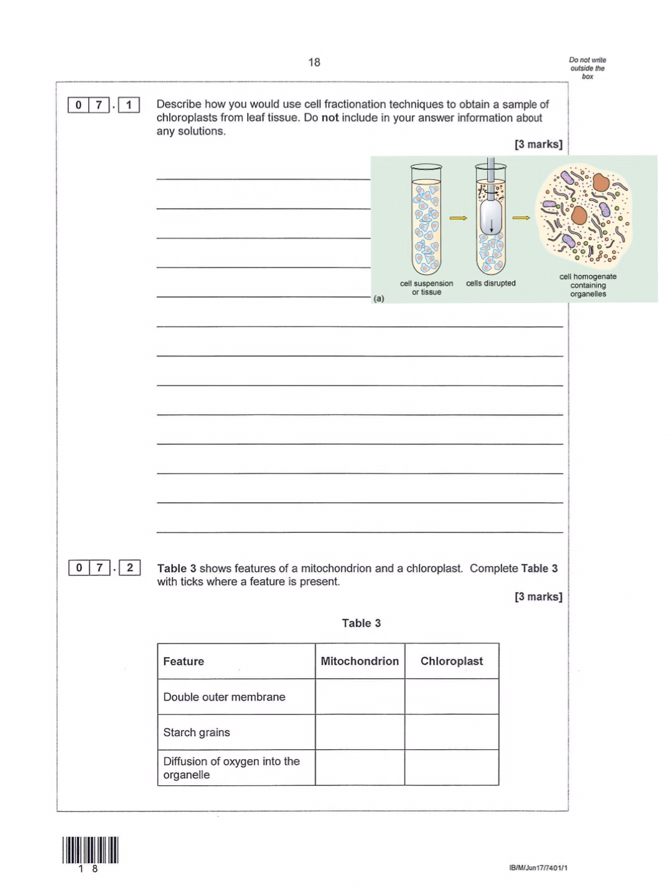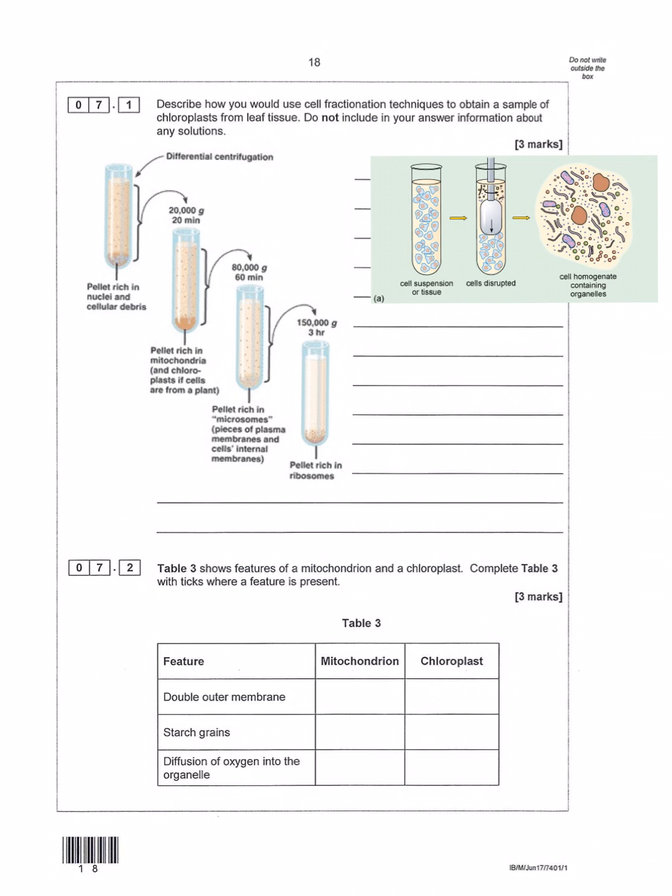The first thing we're going to need to do is break open the cells within the leaf tissue, and this is going to release all of the organelles. And this diagram here represents that quite nicely. So now that we've broken up the cells and released the organelles, we're going to centrifuge our sample. This means that we're going to spin it at a high speed so that the organelles separate out depending on their density. The first pellet you obtain will contain the nuclei of the cells, and this is because the nuclei is the most dense organelle.